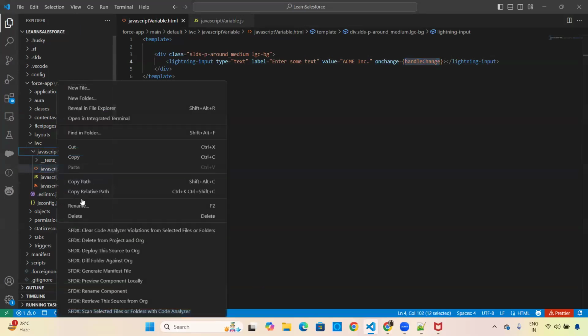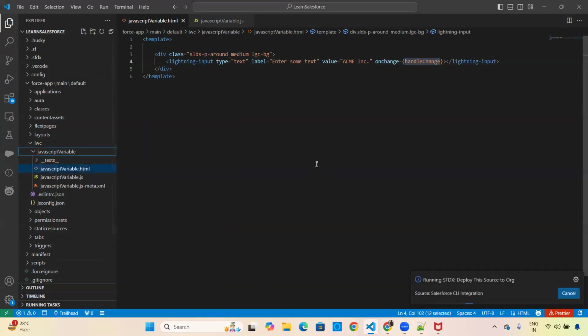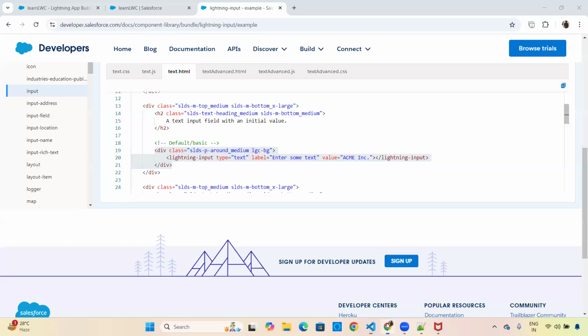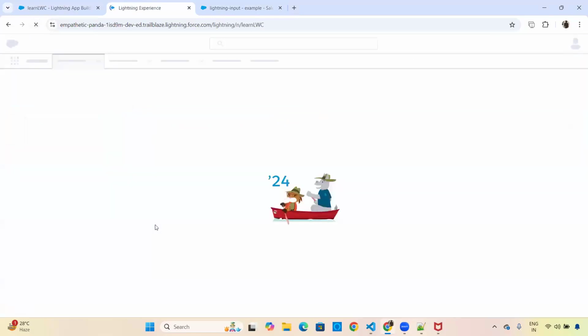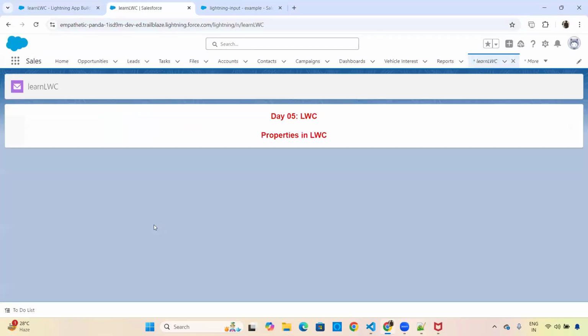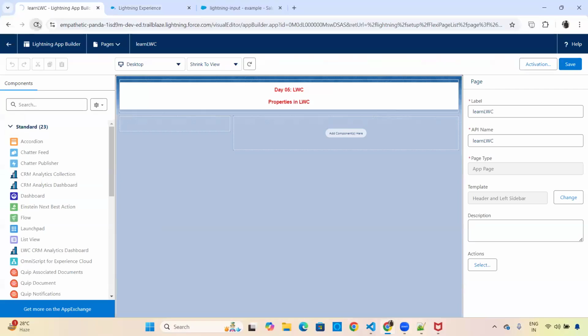Let me deploy this and let me show you. Let me also verify whether the logic is correct or not. Okay, perfect, fine. Let me go here. Seems some cache issue.